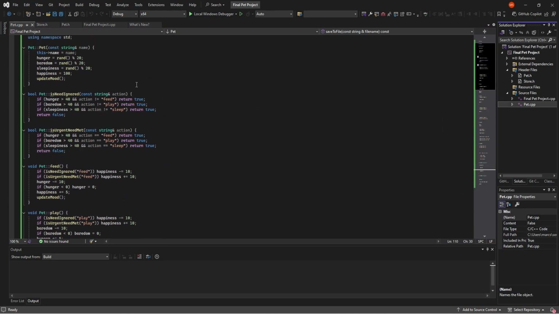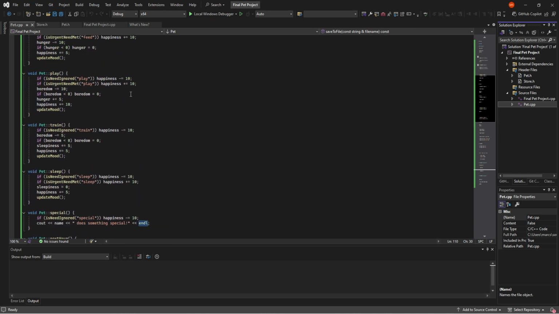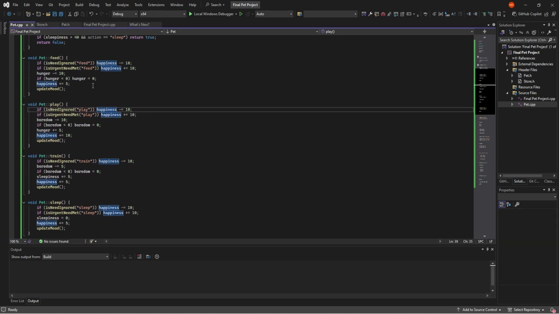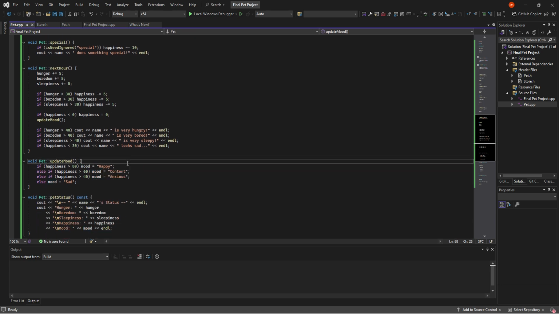This is where I defined everything, and where I connected my header files. But something really important I did add is the happiness meter. Say you're feeding your pet, and it's pretty good, you're doing good. But if your pet is very bored and you don't play with it, then the happiness goes down, and down, until you cater to your pet's needs. All the pets start off with 100 happiness, so they're all happy.